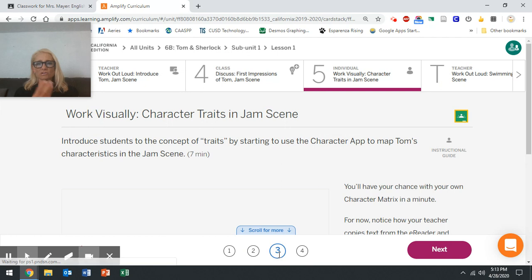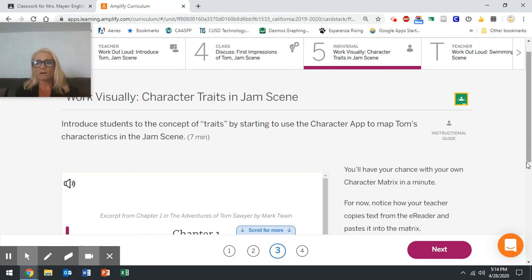Now in this section, number 3, it says that the teacher's going to show you how to cut and paste. So since we're not in class together, when you get to 3 and it says your teacher's going to show you how to cut and paste, I'm doing that right now. So don't worry, you're just going to skip over that. But notice I can click on these boxes, or I can go to next. Okay, that is important. So far, I haven't done anything. I haven't answered any questions, so I'm good.